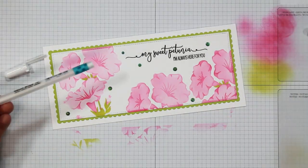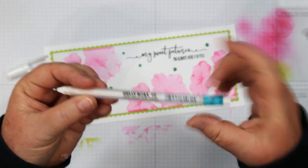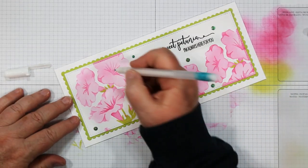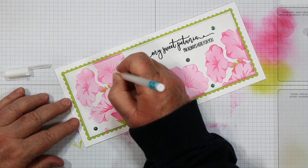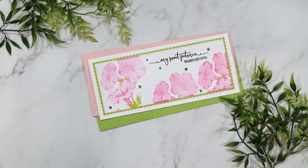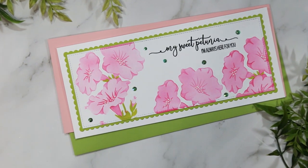So I'm liking that. Then I decided I might need a little bit of white, so I grabbed a jelly roll pen, and this is a number 10, and I just went in and added a bunch of white dots to the center. Just thought it needed a little bit of oomph. So there we go. There's my finished card with the beautiful stencil.